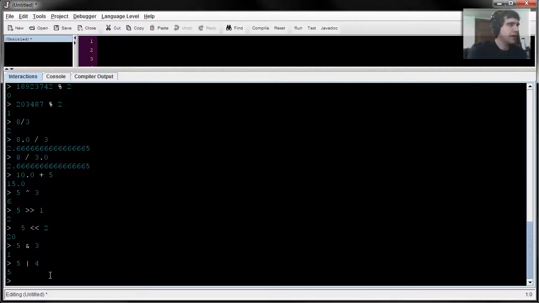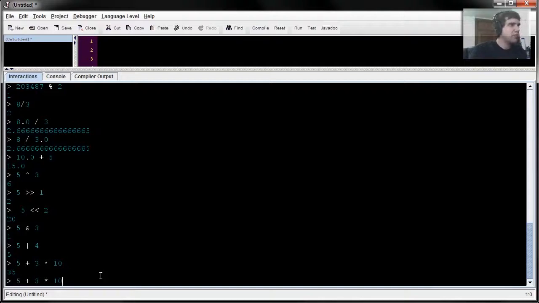One more thing I really need to mention, which I kind of showed you earlier, is that we have parentheses in Java, and they do exactly what you'd expect. If I were to say 5 plus 3 times 10, order of operations says do the 3 times 10 first, so this is going to be 30, and then plus 5 is 35. But say I wanted to do the plus operation first, and then multiply the result by 10, so this is going to be 8 times 10, which is 80.